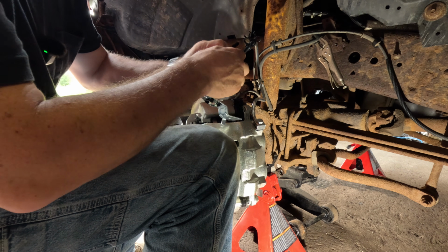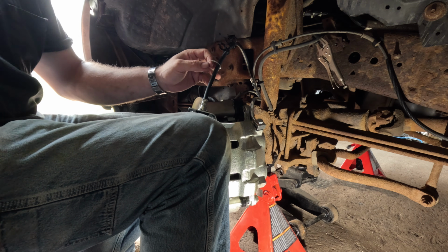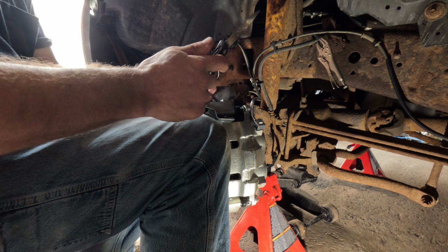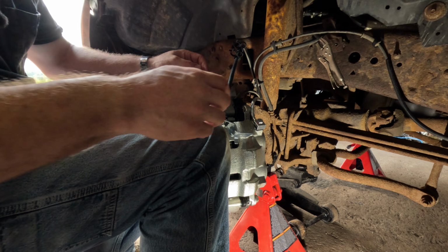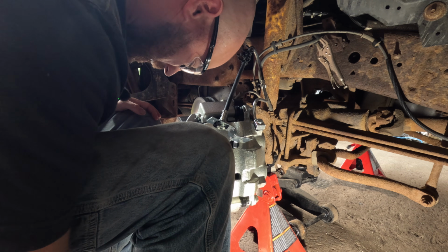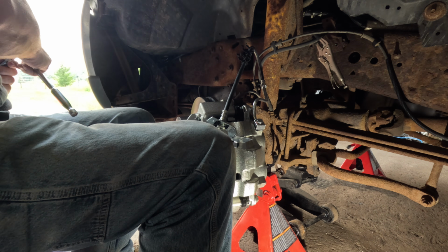I know it might seem silly, but it seemed like a good idea just to replace that too, but I don't know. So what I'm doing now is I'm getting this part ready so that I don't have to fight with it.